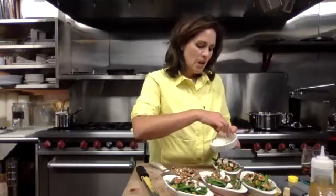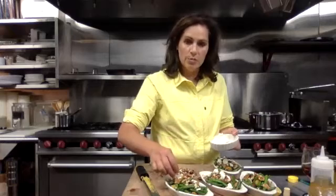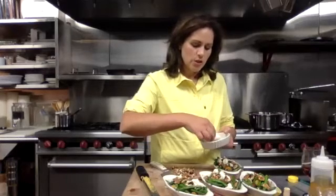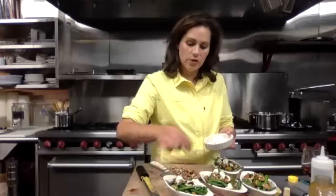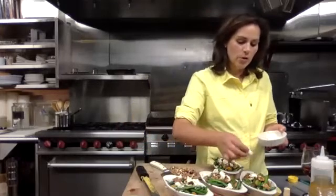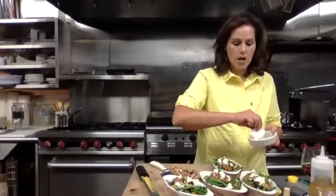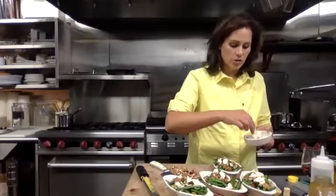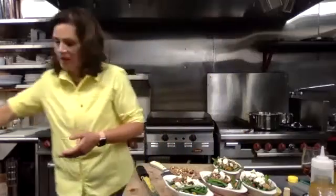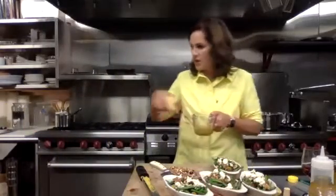And I found at the grocery store some yummy honey goat cheese, a honey flavored goat cheese. And I was just thinking how wonderful that would go with our honey mustard vinaigrette that I'm finding such a nice pairing with the beets. Okay, so now we've got our main ingredients.